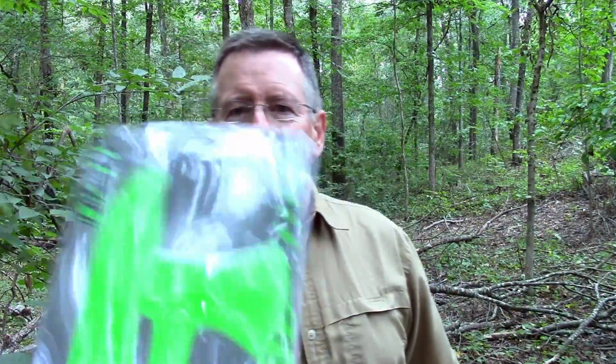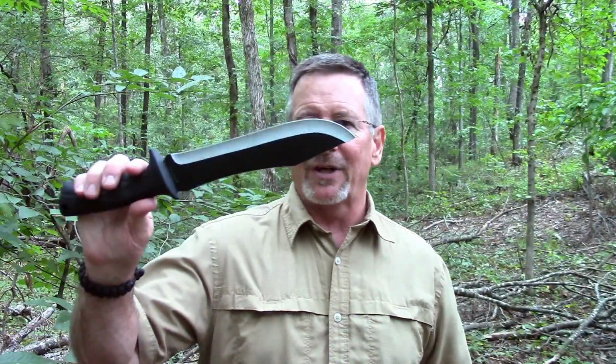But it does include the SCAXE 10, and they're calling this a hatchet machete combo. Yeah, whatever. I don't call this a machete. I call it an average size knife. But I think it sounds better maybe for marketing, hatchet machete versus hatchet knife. I don't know. I mean, it's a pretty good size knife.